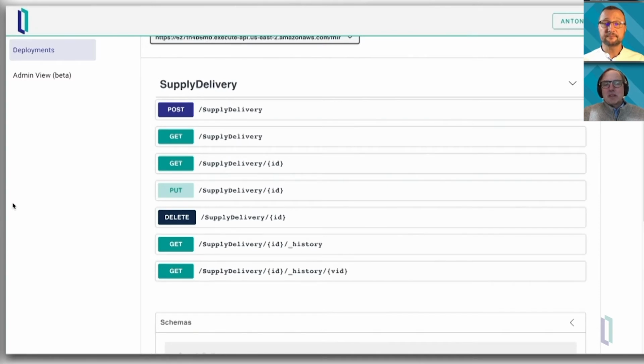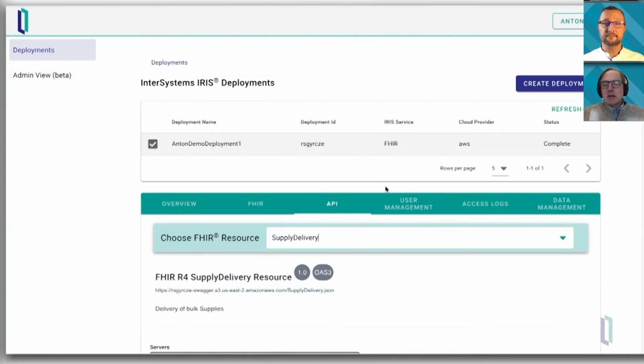This is fantastic, Anton, and really, I think will accelerate FHIR development. Especially, I like the idea of having some synthetic data that you could play with. But I wonder if you could load in a lot of resources all at once. Yes, absolutely. Let's give it a try.